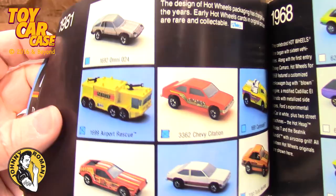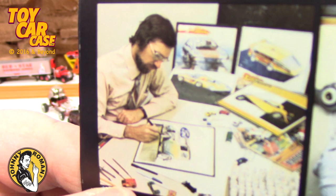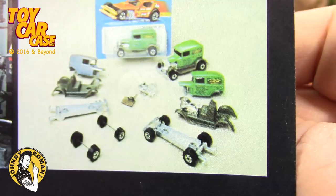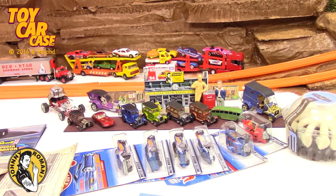These are showing the ones for the year of this pamphlet and some highlights. Look at that - and here's how they make them. They design them, sketch them out, someone builds a wood model, then they've got a scaling machine. They use the wood model with a scaling machine and then they make a mold - and voila. Wouldn't it be cool to get some of those wood molds? Look at that - so much fun.